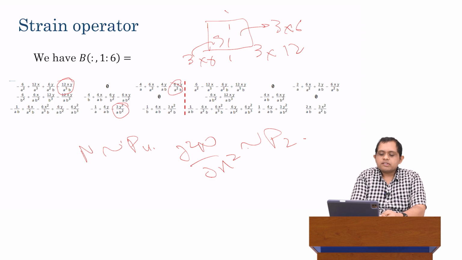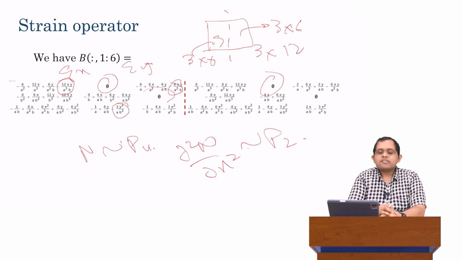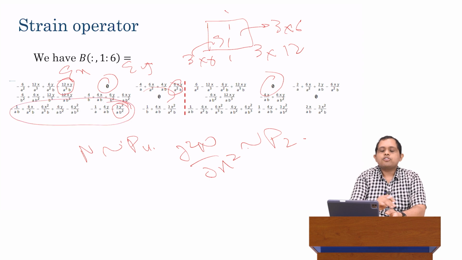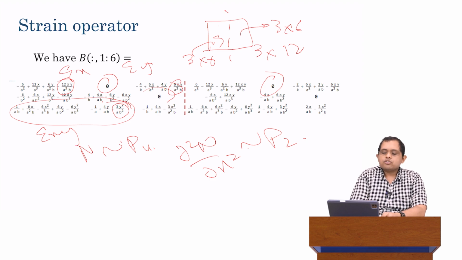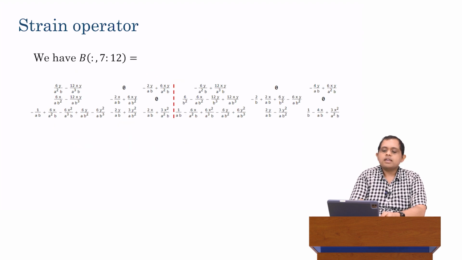Furthermore, what you'll see is that in each element, you actually have zeros. So when you're trying to calculate epsilon x and epsilon y, it turns out that some polynomials are not going to contribute, whereas both polynomials will end up contributing when you try to calculate epsilon xy, which is what this third row is talking about. So this was the first half of the matrix, this 3 by 6. I want to show you the next half of the matrix, which is again a 3 by 6 matrix. This is what it looks like.